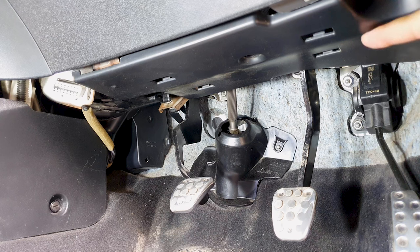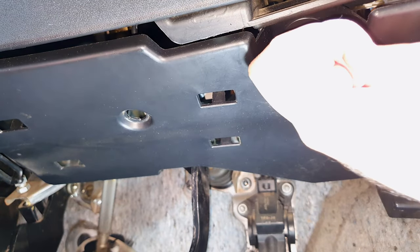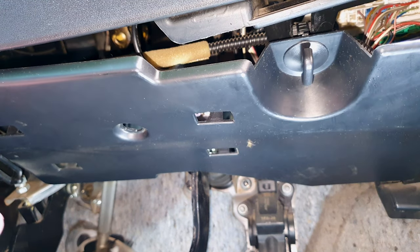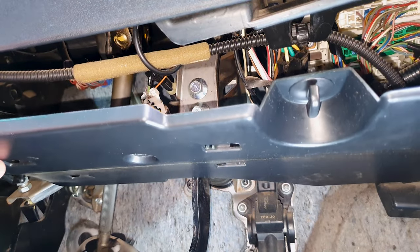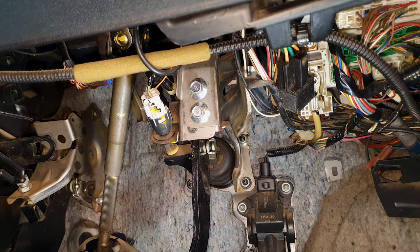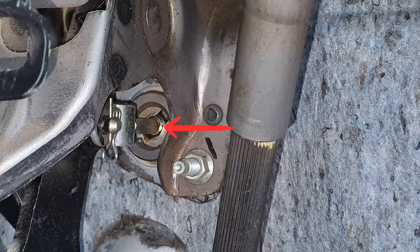To begin with, I'm going to remove this plastic cover. This clip - turn it 90 degrees clockwise. On the left side there will be a clip. Just pull that down and take it out. This is the rod that comes from the clutch master cylinder. This is where it connects with your clutch pedal, and this is the retainer clip. I will be removing this clip and then removing this metal pin. That will disconnect it from the clutch master cylinder, after which I will remove the four nuts.